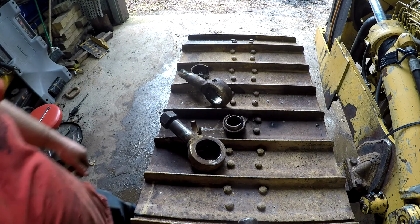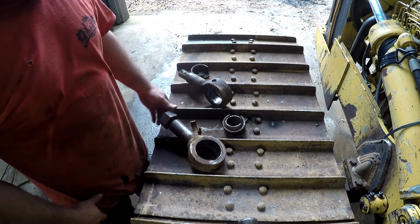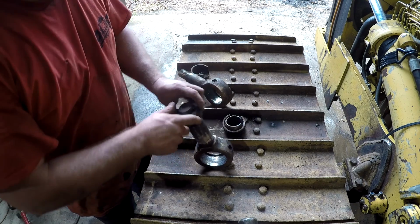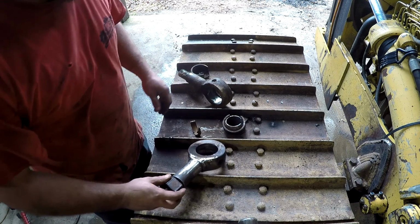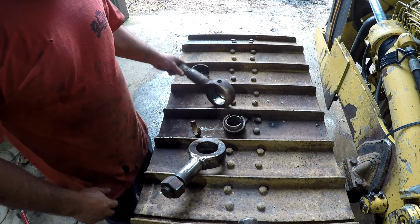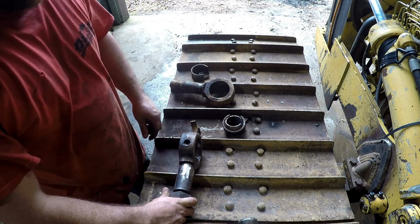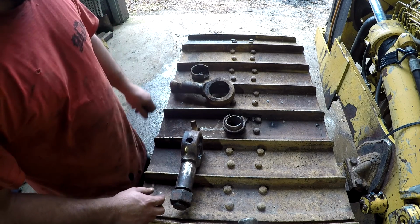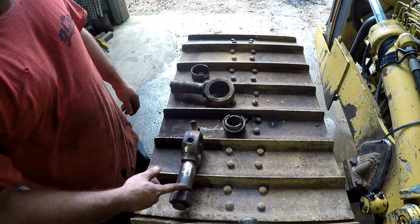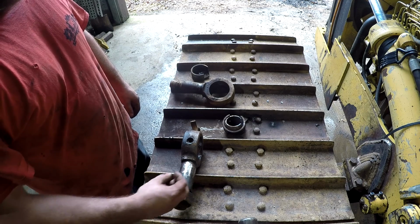Guys, we are ready for the new parts whenever they get here. This one here, where they welded all that mess on there, is missing the shoulder here where I had to grind it down, but they kind of messed up the beam down there where it goes into anyways. So as long as it don't pull through there, which it's not, because you see it's got a shoulder there, it should be okay. The back of the beam is also messed up just a little bit, where it was loose and wallowed around.